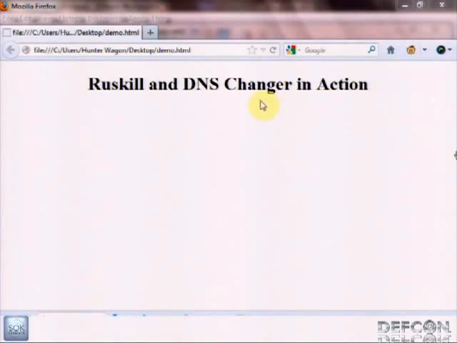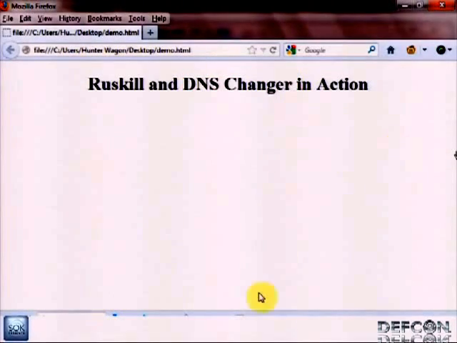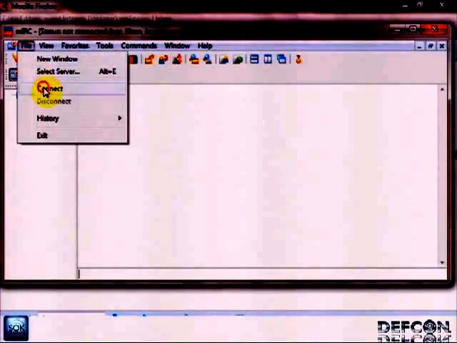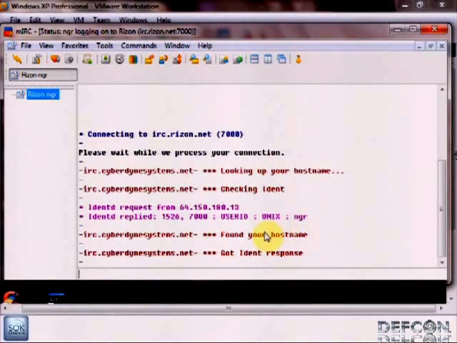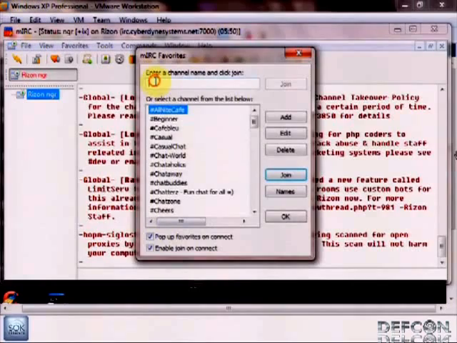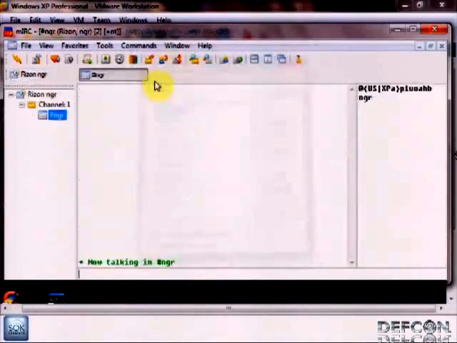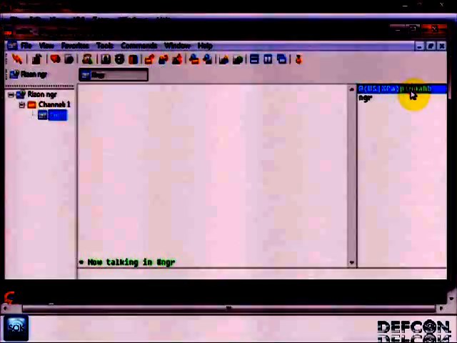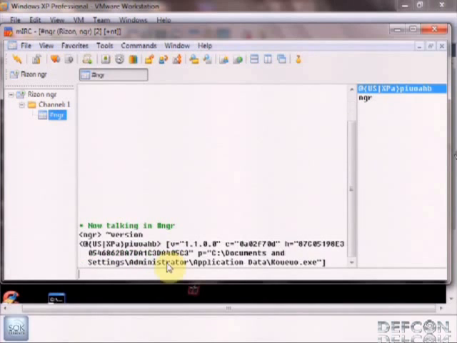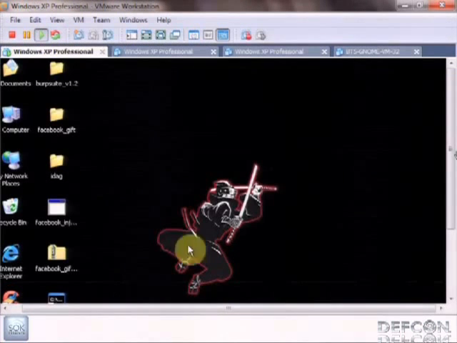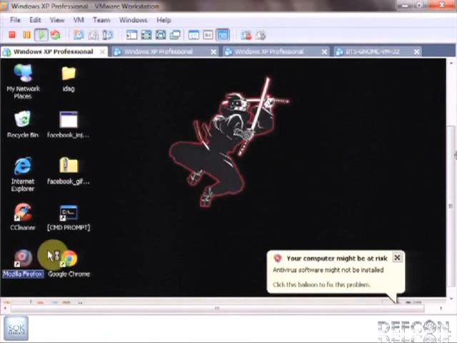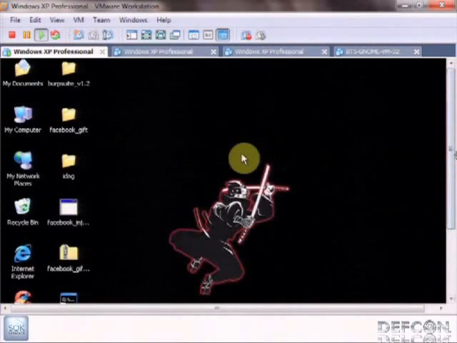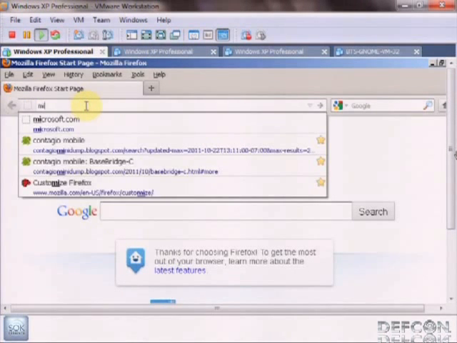So in this particular demo, we are still going to connect to the IRC channel, and then we are going to throw some commands like change DNS commands, and then we'll see how it dynamically hooks the DNS API libraries and blocks a certain set of websites in the context of the infected system. We're still connecting back to the NGR, and if you see clearly here, the bot is still there. It means the system is alive and it's activated. In order to show that, let's open some websites like Microsoft and Facebook.com to see whether the connection is alive and the websites are opening fine or not.